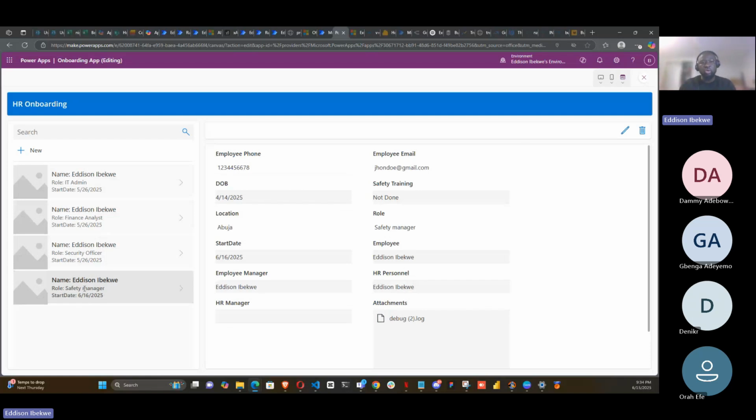If you notice something, and I'll throw this in as a question so that I know if you guys are following: what do you think at this stage of the application, what does the application need? At least you've seen something now. There is something that usually you are supposed to see when you're dealing with an application, like if you're filling a form. I'm sure it did not happen here.